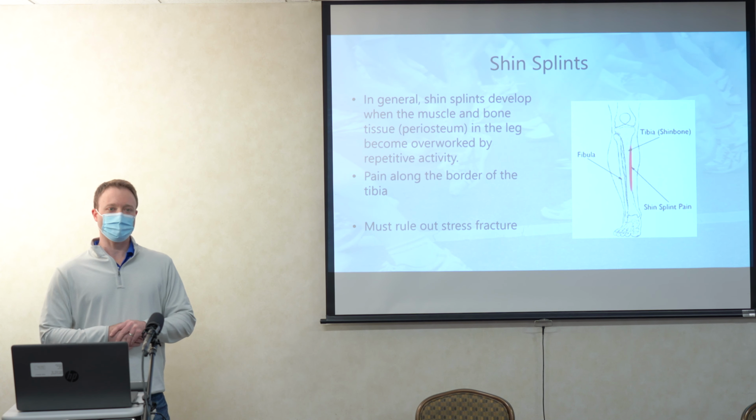Okay, number 2. So this is a very common one, even more common. Achilles tendonitis. This comes in a couple different names. Achilles tendinosis, Achilles tendinopathy, Achilles tendonitis, tomato. It's pretty much the same thing. There's a couple different areas that people come in with pain on the back of their heel. So you're seeing a pretty large one in the back over here, but this is the most common area here. This is the heel where the Achilles tendon inserts in the posterior aspect of your ankle and foot.